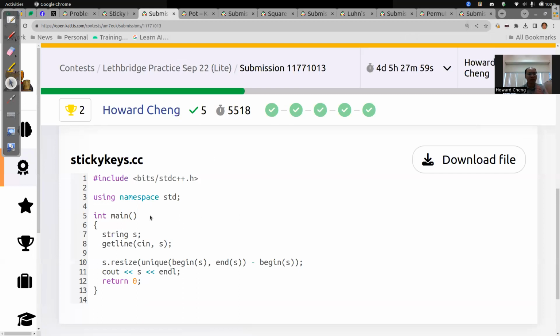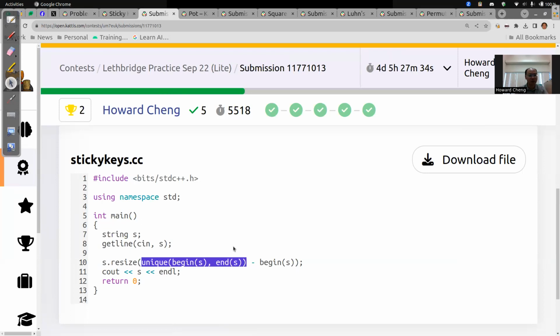So that's what I did in this piece of solution here. First, I read the string with getline. Remember, use getline. And then I use this function called unique. It's an STL algorithm that's meant to remove all the duplicate elements in the container, provided that the container is sorted.